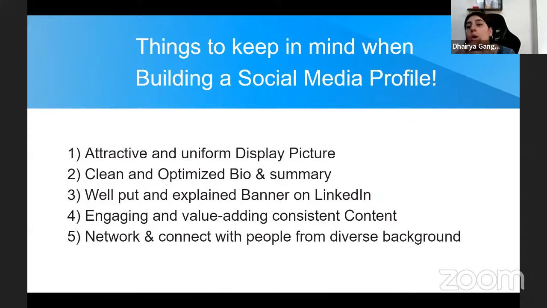So on LinkedIn, you will find a lot of folks doing different things. And you cannot just stop at creating content. You have to be in touch and connect with, and I would say, network with the right set of folks who come from diverse backgrounds, okay? Who have got different perspectives, who have been in the industry for a while. Connect with them, learn from them, build a professional bond, right? Don't make it transactional. That's very, very important.